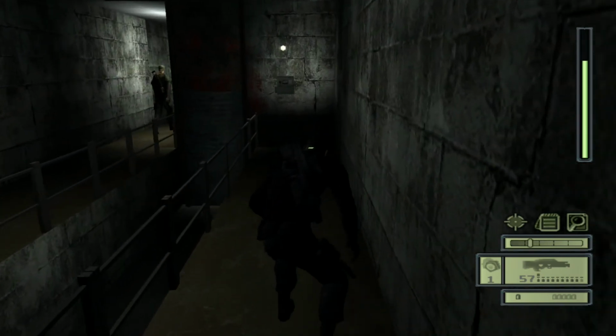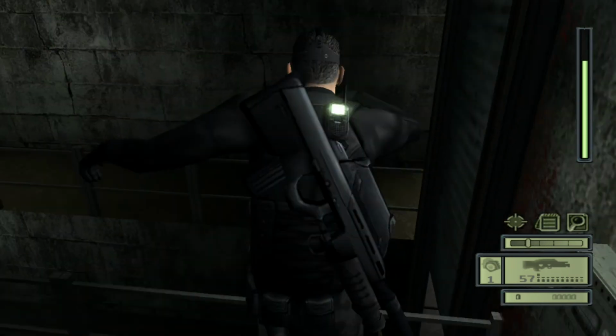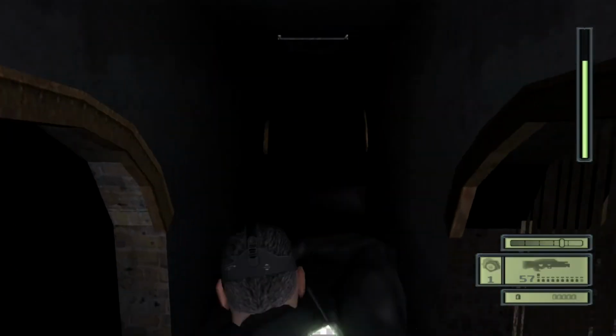So you just wait for this guard, and now we're going to hit the switch. Be a bit quick, because he will come back. And don't make too much sound. There we go. Checkpoint 2, finally.